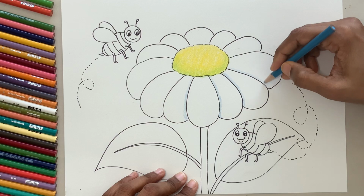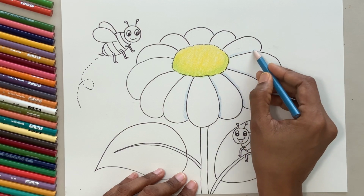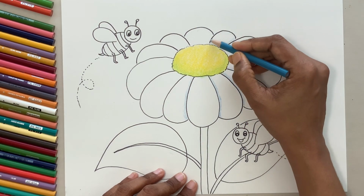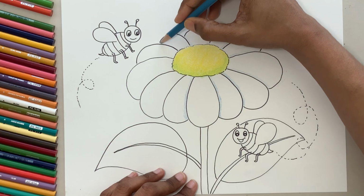Shading, really light shading. Be careful.